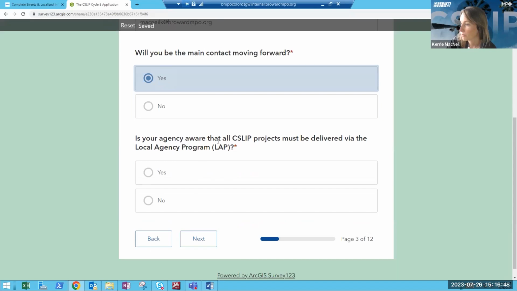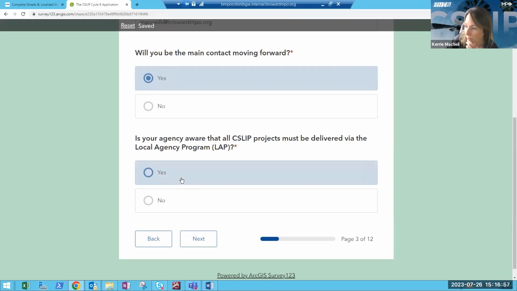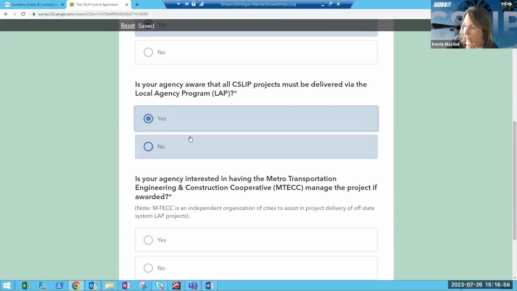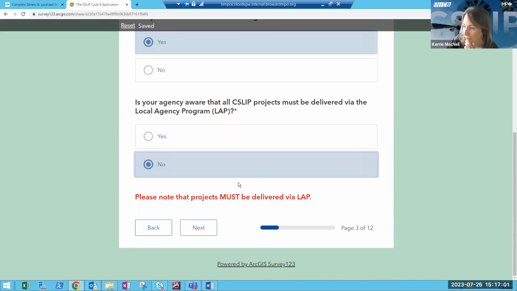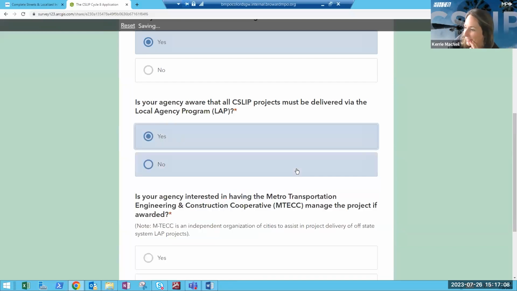And then it's going to ask if you're aware that all of the projects submitted through CSLIP, if awarded and programmed, would need to be delivered through the local agency program. And you would click yes. If you click no, it gives you this nice red message, a reminder that it has to be delivered via LAP.